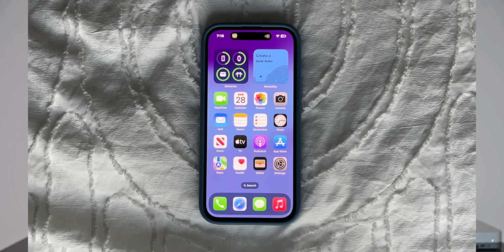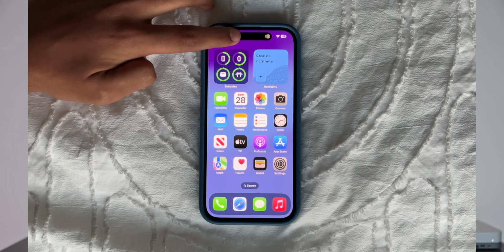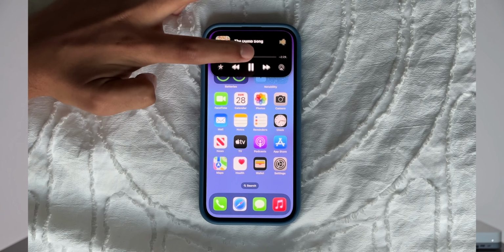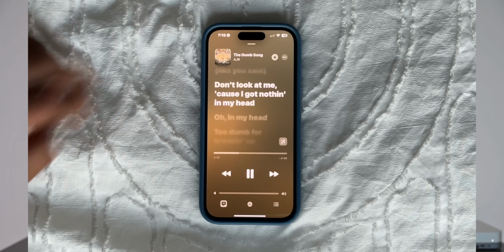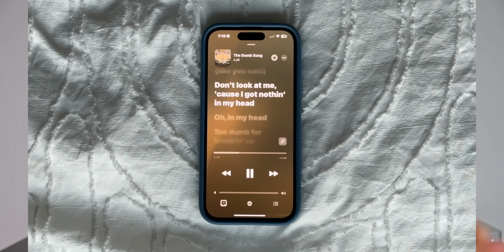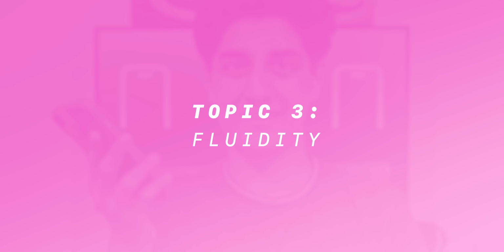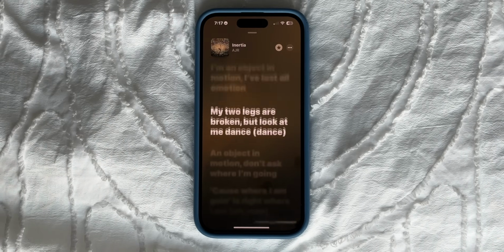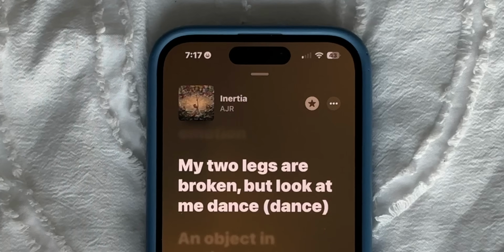But there is one bigger issue with mechanics that I found. If you hold the Dynamic Island to expand it, and then you tap one of the controls too quickly, like let's say to pause your music, it won't actually pause your music, but instead, it'll jump straight into the app, and it won't do anything else. It's only if you tap it too quickly. But I do that a lot. I think it needs to be fixed. It's pretty annoying. Okay, next up, fluidity. I don't really have an explanation for this. Just look at it, okay?